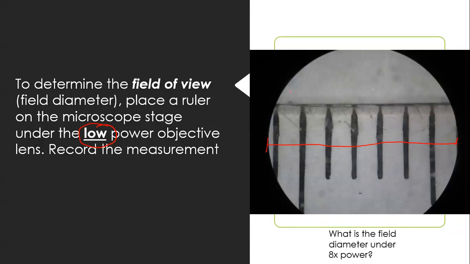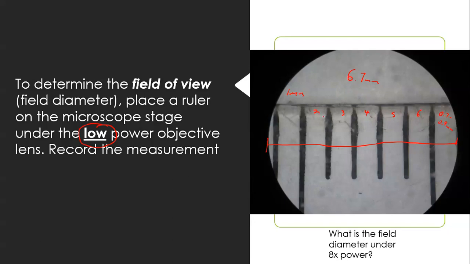So these are 1 millimeter markings. In this case, we can see 1 millimeter, 2 millimeters, 3 millimeters, 4 millimeters, 5 millimeters, 6 millimeters, and part of a millimeter. I can't really determine what this is. It's kind of guesswork. I'm going to say that this is almost a full millimeter, so maybe anywhere from 0.7 to 0.9 millimeters. This is an estimate. So I'm going to estimate that this field diameter or field of view is about 6.7 millimeters. Now, if you put 6.9 or 6.8 or even 6.5, you would not be wrong here.